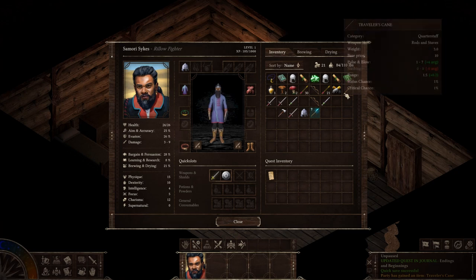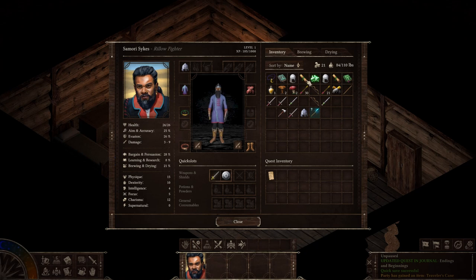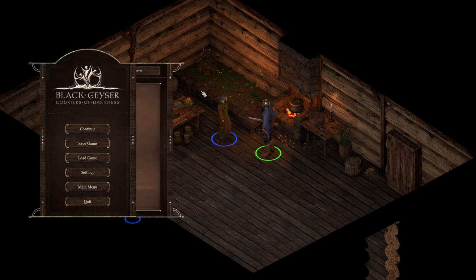Staff. Traveler's cane. I'm not good with rods and staffs, so I'll leave that alone. All right, this seems like a good place to save.